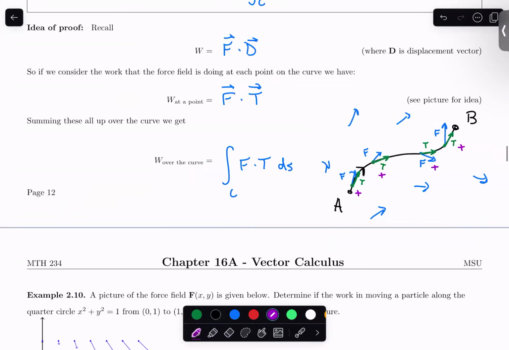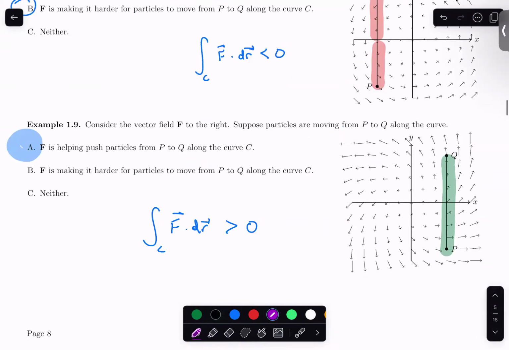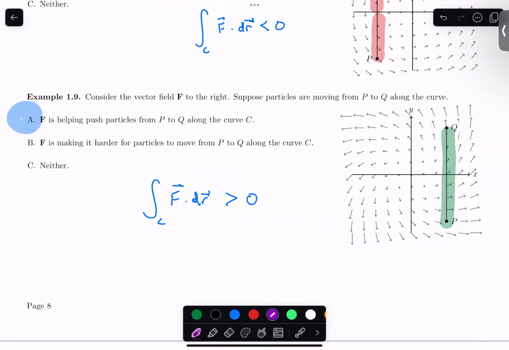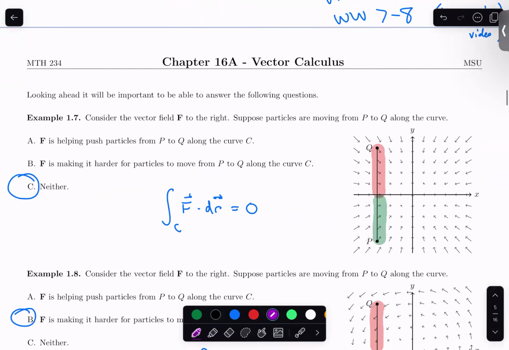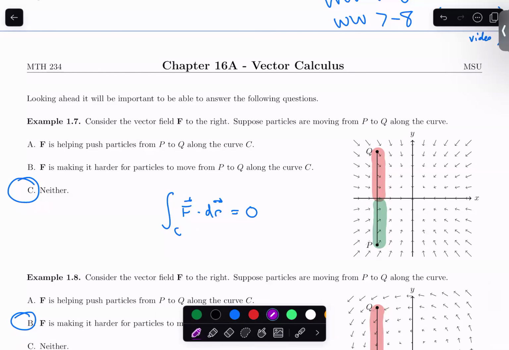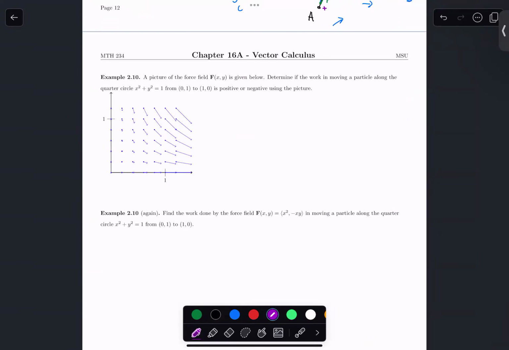So that's why, last time I told you guys that if we're helping, push particles along the curve, our line integral will be positive. If we're hurting, if it really doesn't want particles going from P to Q, in this case we'd get a negative line integral. And if it's a wash, if it's kind of half helping, half hurting, or if it's just pointing in directions that are not really helping going from P to Q or hurting overall, then we get 0. So that's just that bit there, kind of why mathematically this is telling us something about helping and hurting particles traveling along the curve. Any questions about this before we start doing some problems?